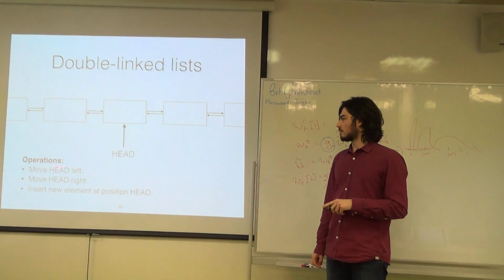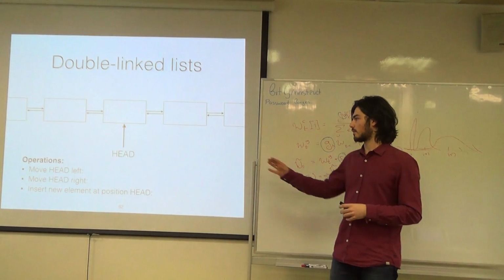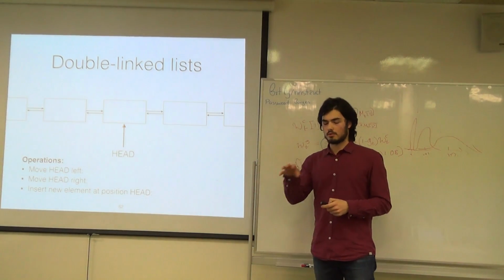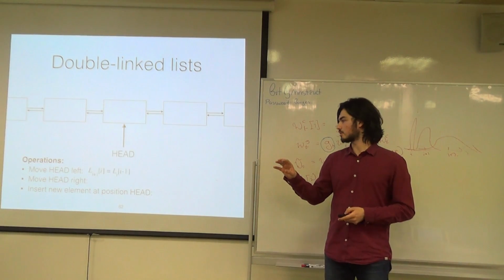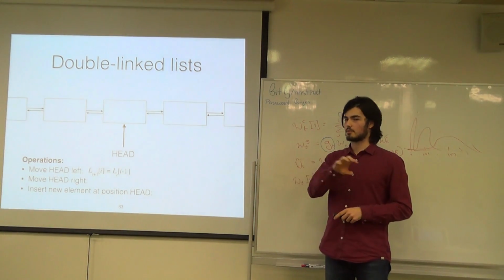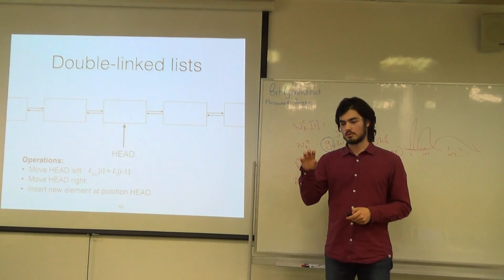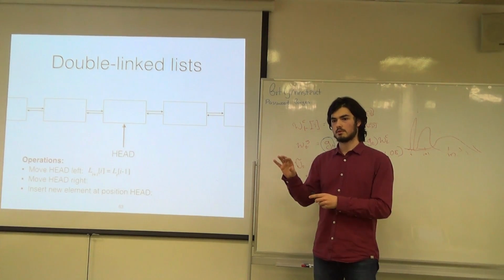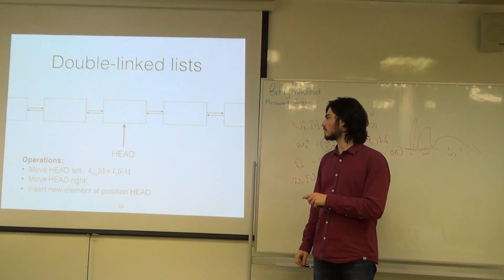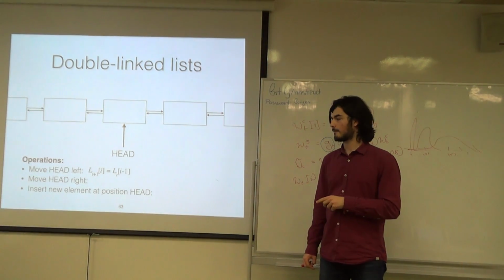So we have three operations, for each of which we can write a formula. For example, move the head left: to the ith element, we would need to write the (i+1)th element, right? I minus 1th element. And to move the head right, you would need to assign to the ith element the (i+1)th element. So you move the head from here to here. So the ith value is now the (i+1)th value.